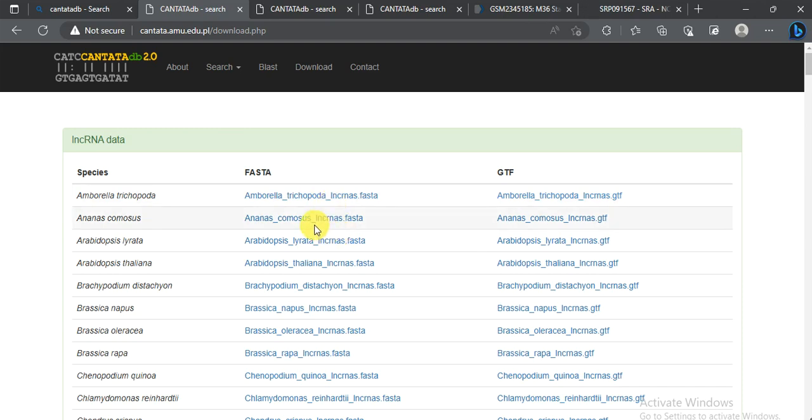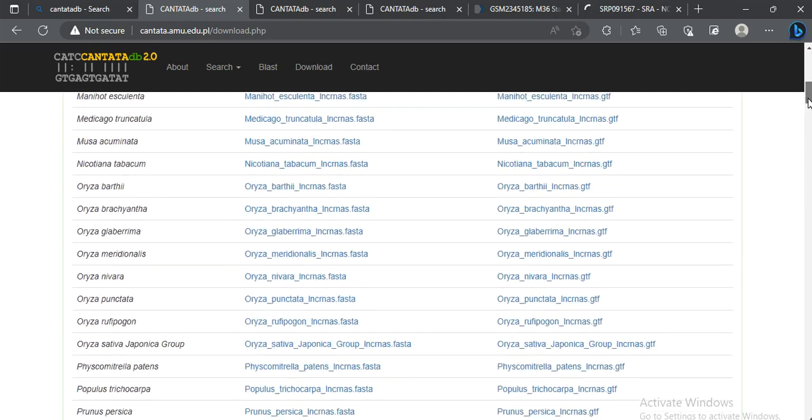This is all the long non-coding RNA present in that species. For example, you are working on Brassica napus and you need the long non-coding RNA present in Brassica napus, so you can click it and find it in FASTA format, and this is the GTF file of that long non-coding RNA. You can click on it and save it into your destination folder.